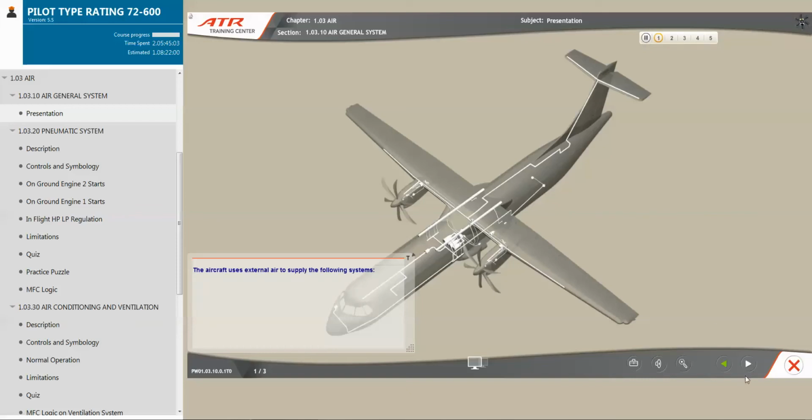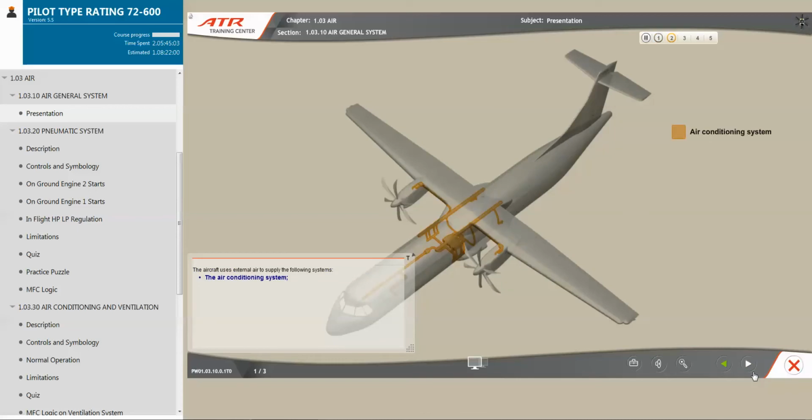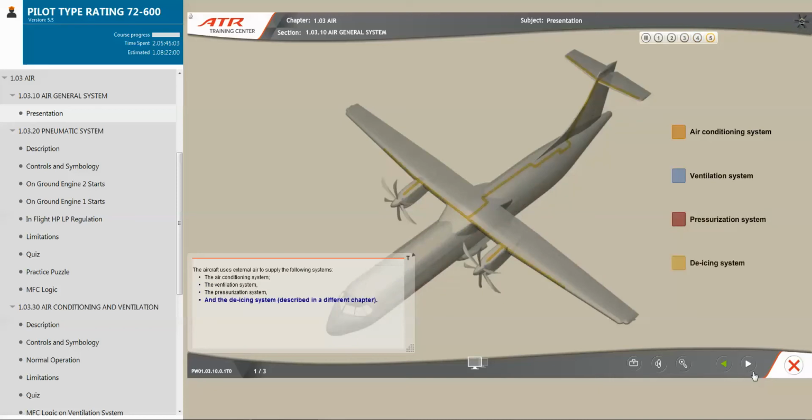The aircraft uses external air to supply the following systems: the air conditioning system, the ventilation system, the pressurization system, and the de-icing system, described in a different chapter.